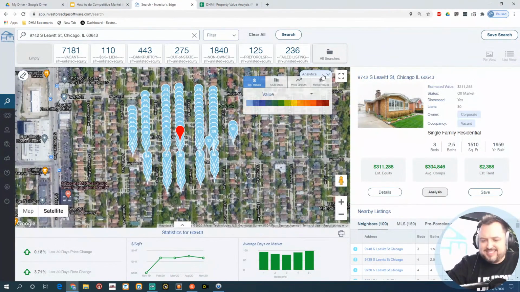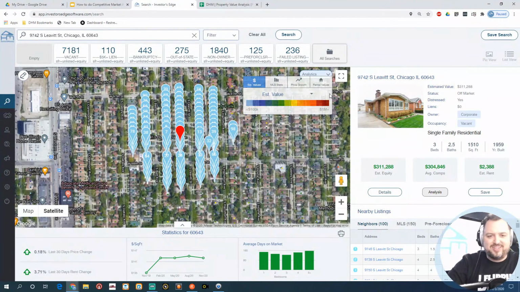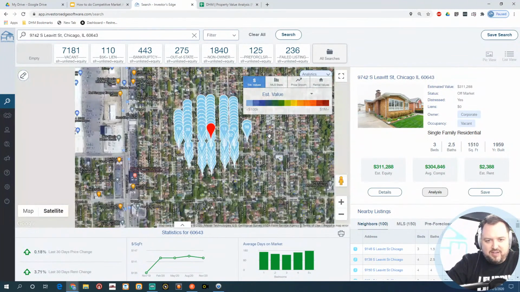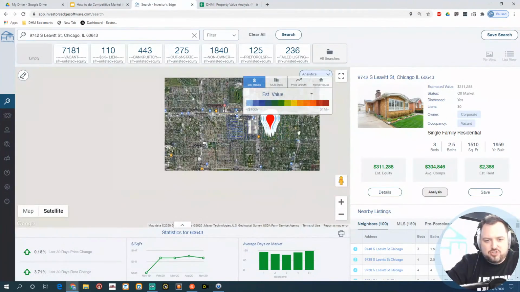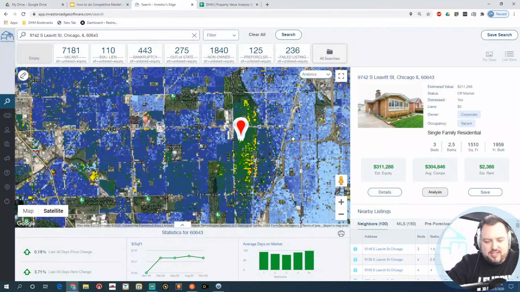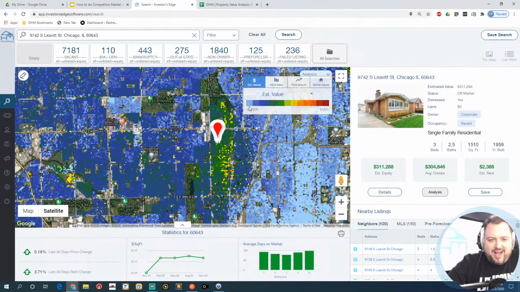Then I get over here into my analytics. I like to look at my analytics. The first thing is values. So I look at estimated values. You can do it by per square foot, but this becomes what's called a heat map. With my heat map, I can see on this side is $1 million plus, and on this side is under $100,000. Now, when you're zoomed in really tight, you can't really see it. But as I start zooming out, which I can do simply with my zoom in, zoom out feature, and I come back over to here, I can get a really good idea.